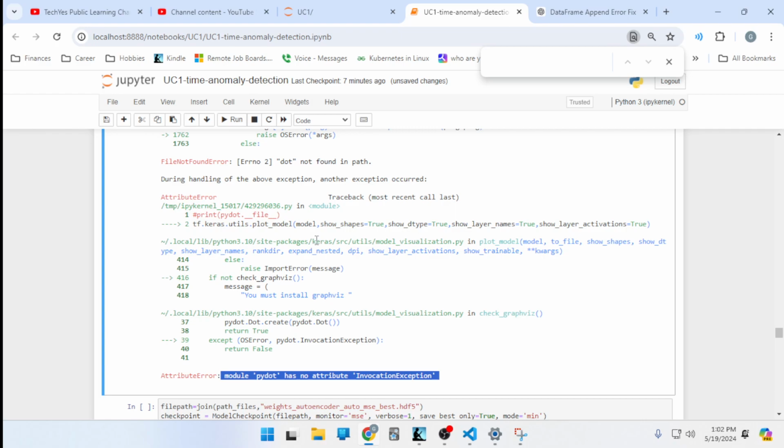What? So it definitely has to do with Keras. So within Keras it uses PyDot.